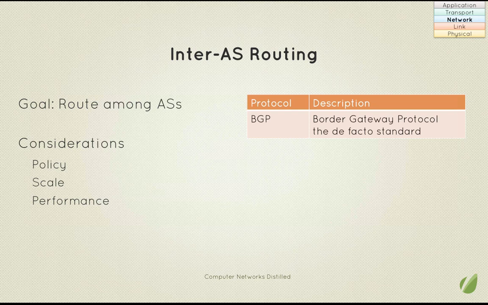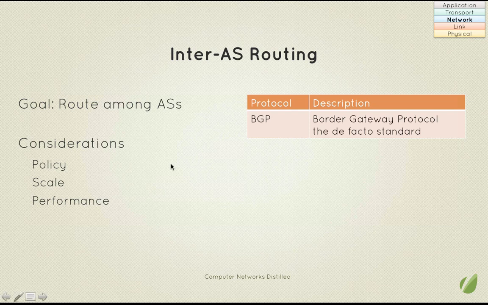How does routing happen among those autonomous systems? One protocol, BGP, the Border Gateway Protocol, is the standard protocol to route among these systems. What does BGP do? It does several things. It obtains subnet reachability information from different autonomous systems. It propagates that reachability information to the internal routers, and it determines good routes to subnets based on the reachability information as well as policy.